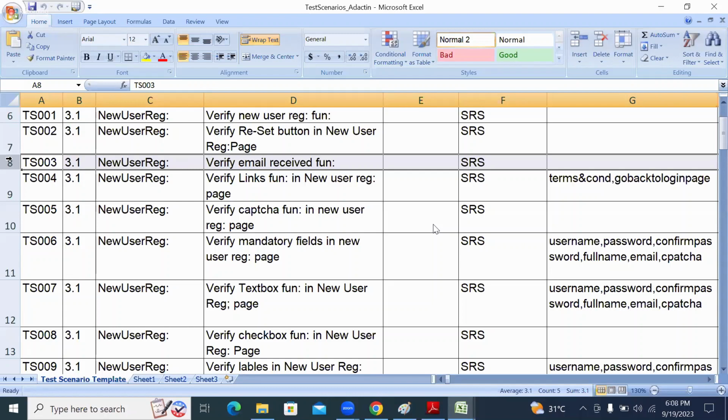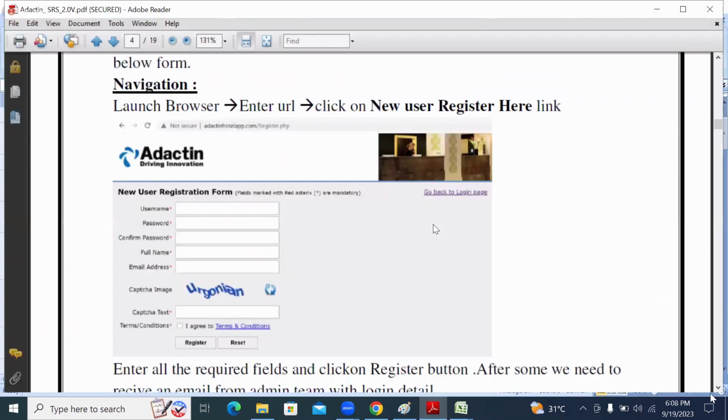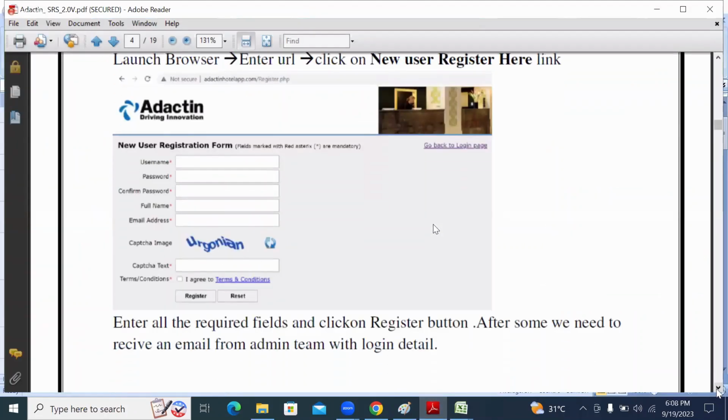After that, we need to take care of links. In 3.1, what are the links we got? One is go back to login page, and another one is terms and condition. Those two are the links.